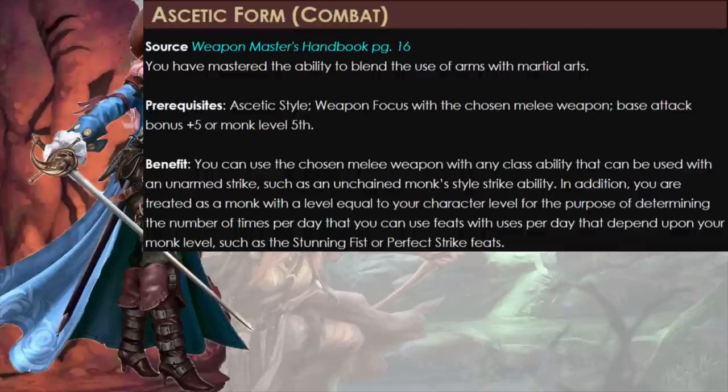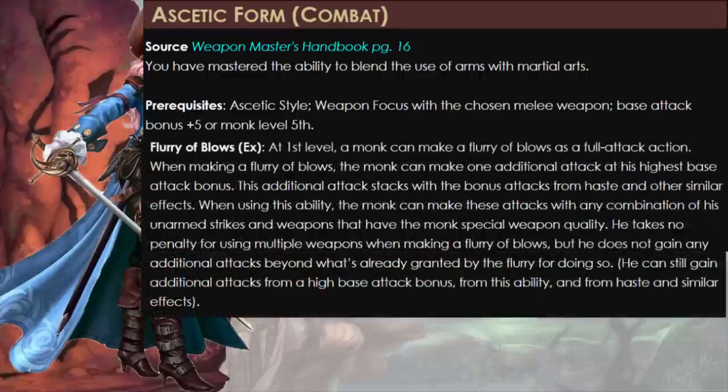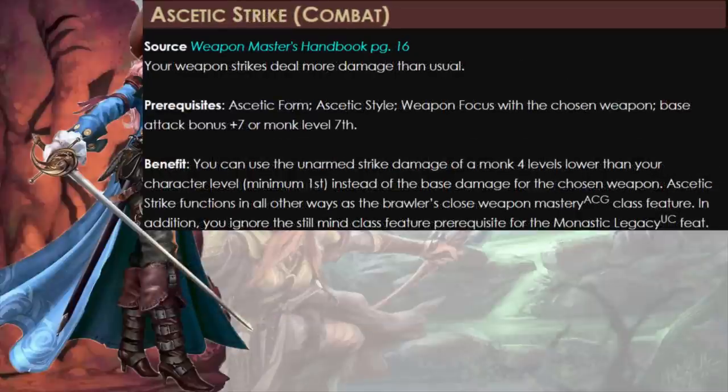You know what else is a class ability that can be used with an unarmed strike? Flurry of Blows. Yeah, one extra attack at our highest BAB, stacking with all the things because we're an Unchained Monk. Now it's on the rapier. It's a weird feat dip and it feels real taxing, but this does in theory allow you to flurry with any weapon in the game. Excuse me, I threw up a little because that's disgusting. The final one, the next feat we take, is Aesthetic Strike.